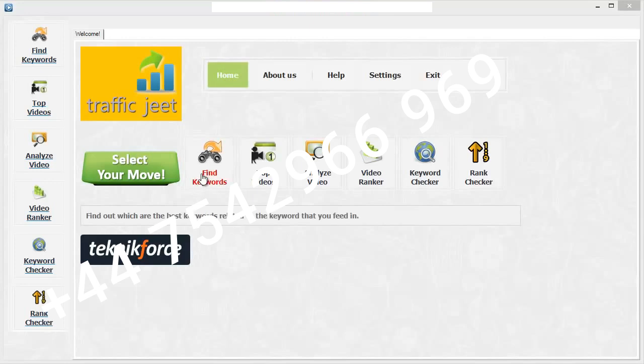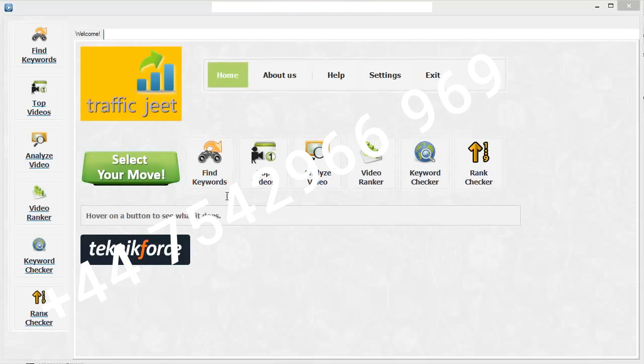It lets you find video keywords in your niche, discover the top videos for any keyword, analyze the stats for any video, compare video growth and ranking with your own videos and your competitors' videos, check competition on Google for any video, and monitor in real time how the rankings of your videos evolve for key keywords. Now let's see each feature in detail and learn how exactly it can help you create a winner YouTube channel.